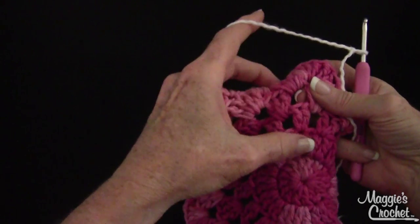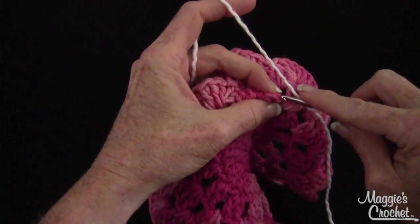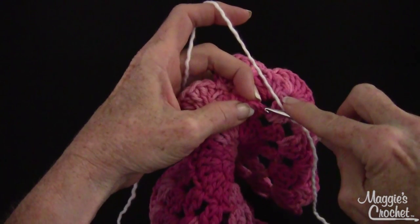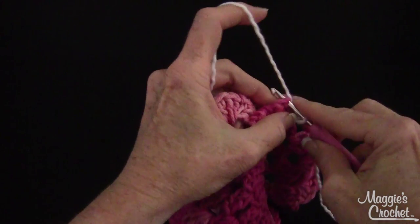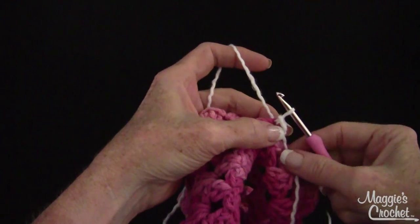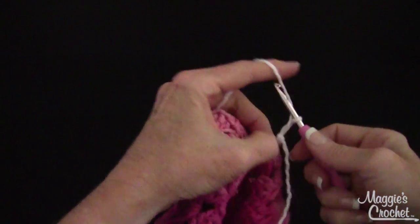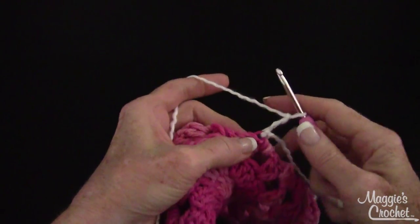I am going to work here in the skip two double crochet groups. I'm going to start in the back loop right here and insert my hook from front to back just in the back loop — at the top of the double crochet there are two loops so I go just in the back loop. I yarn over, draw that loop out, and draw that through the loop on my hook — that's joining with a slip stitch. Then I tighten this and chain three: one, two, and three.